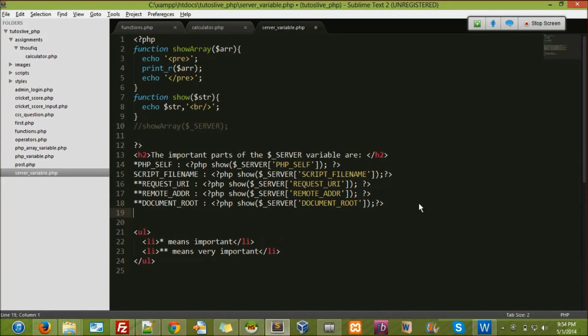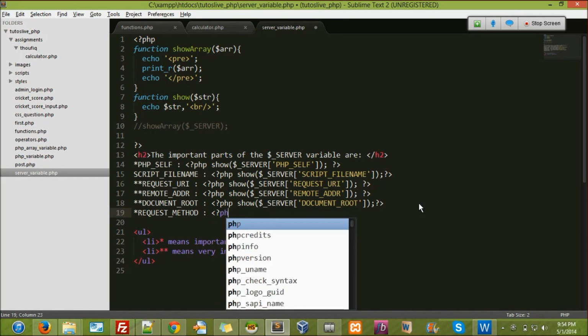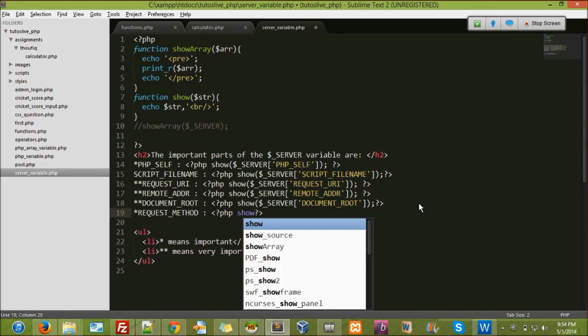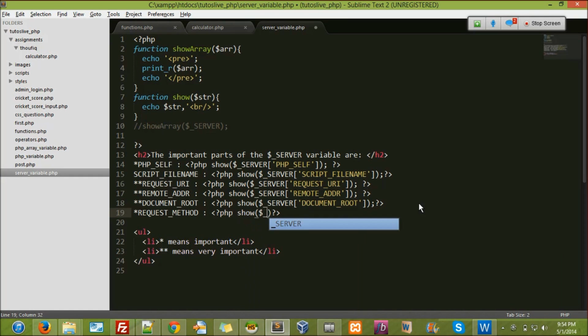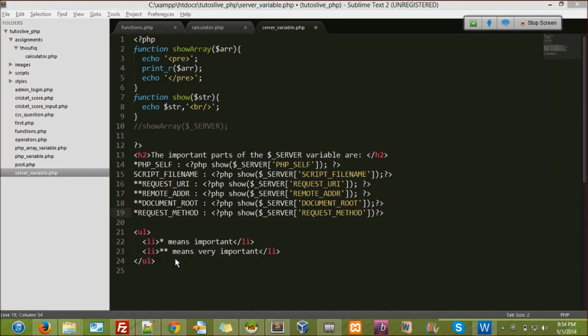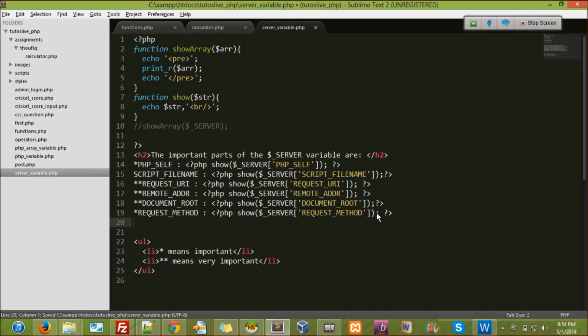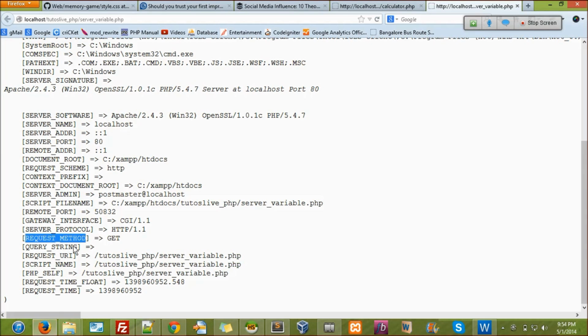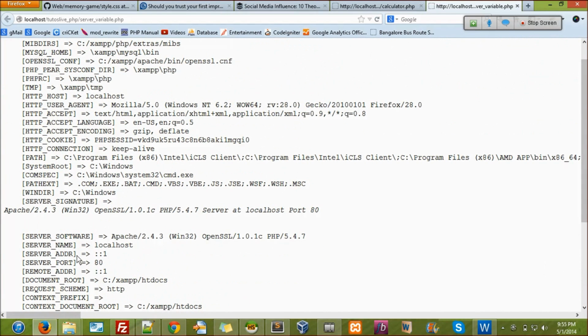This will tell us which method this particular file is using. Since there is no method, what is the default method? The default method is GET, hence you see the GET over there. That's what it says. Then what is next? The next is QUERY_STRING. This is also important, but I don't think it's more important these days. It was important back then.